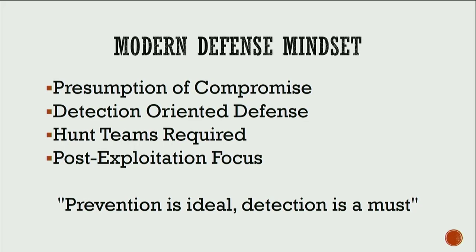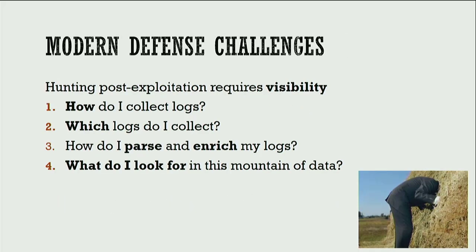We're going to be talking about post-exploitation, stuff that has partially succeeded already but has not become a disaster. To do that, we want to have hunt teams. And our hunt teams are going to be going out, looking at these tactical detection techniques that we've been talking about all week, and looking for that post-exploitation and the evidence of that. As we say, prevention is ideal, detection is a must. There's the prevent, detect, respond cycle, right? So we're past prevention. Now we need to find out how to detect things, and of course we need to respond quickly when things happen.